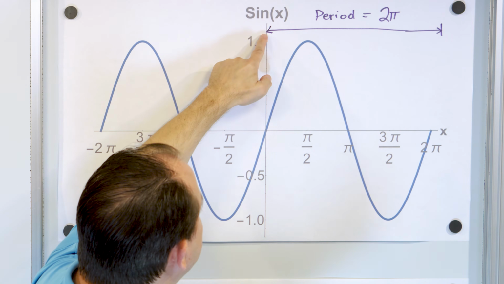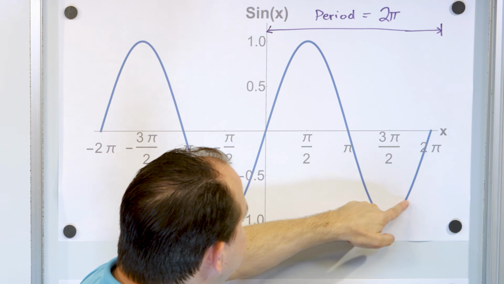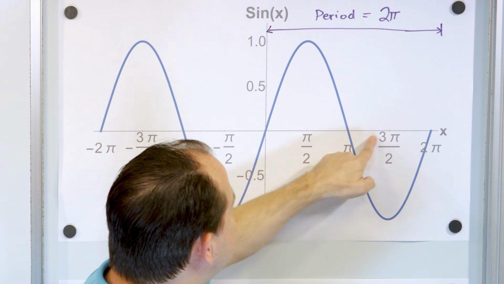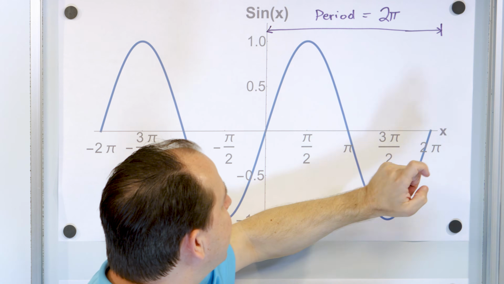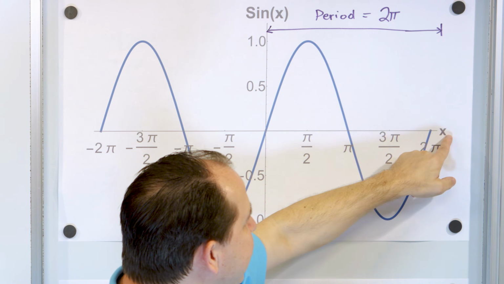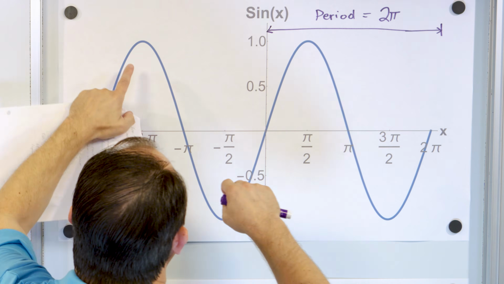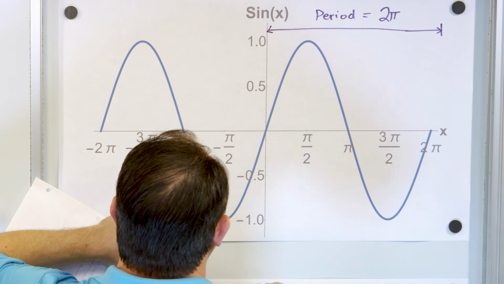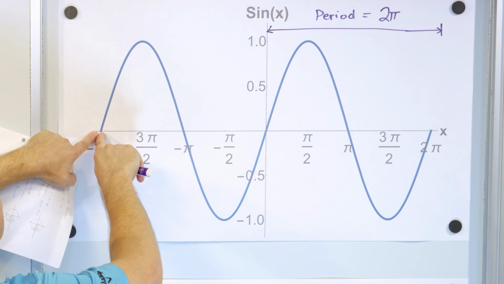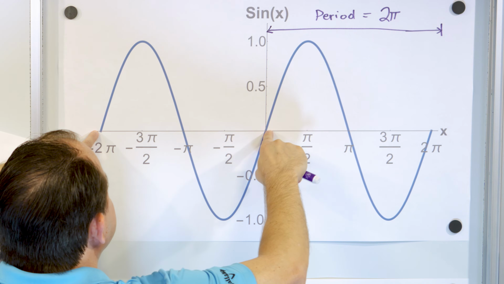We just said it starts to repeat from here, and it starts to repeat again, and that is a distance from here to here of 2 pi. That's why the period is 2 pi, in terms of radians for the x variable. But what if I picked something different? Let's say I picked it from here, and it goes up and then down and then up. It starts to repeat again.